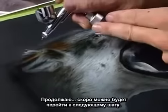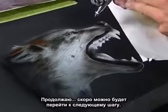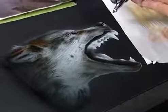So I'm just going to continue working on this and just saturate it a little bit more, and then we'll continue on with the next step.